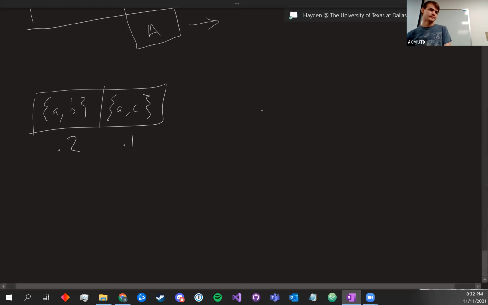Now what happens in this case, if my collisions is a tree, then I will insert A and B first, which is the root. So that's 0.2. And then I will insert A and C next. And assuming I've set it up properly so that time is sorted as you'd expect, where lower values go to the left, then what this looks like is this.